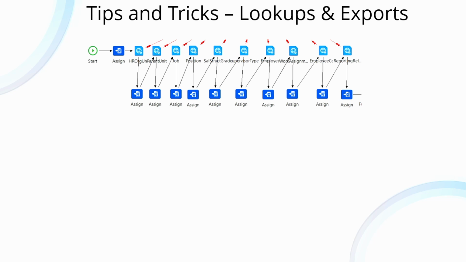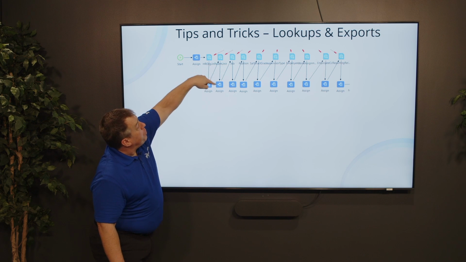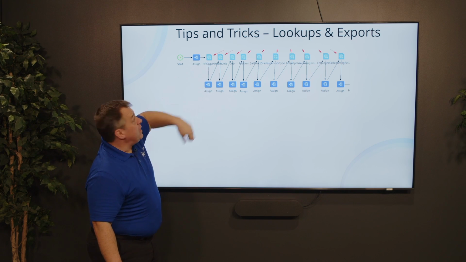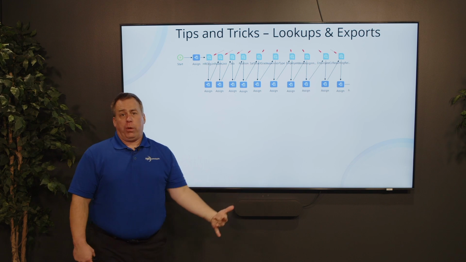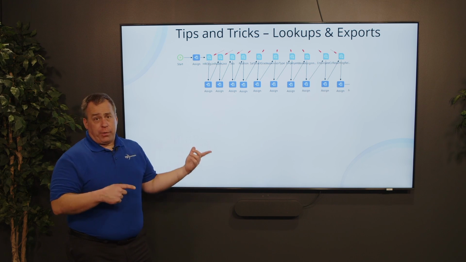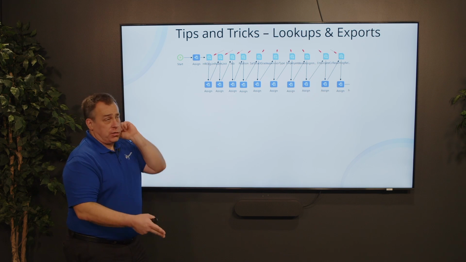But we can also use these as lookups. How many times do we really need to look at HR organization unit to get the description? So these first couple here, they're going and pulling out some base data. I'm pulling out HR org unit. I'm going to insert that into my own bowl. We can think of that as a bowl of apples. So now each apple has its own description. Each HR org unit has its own description.